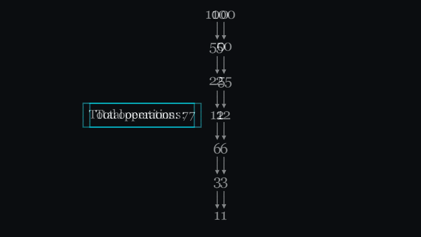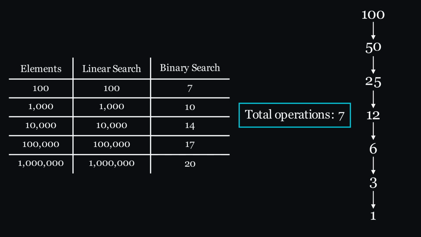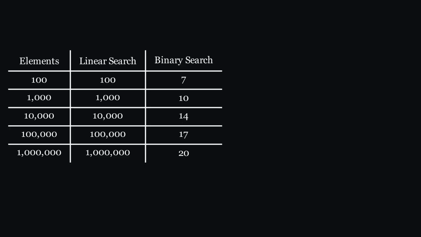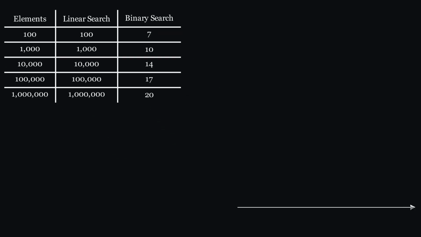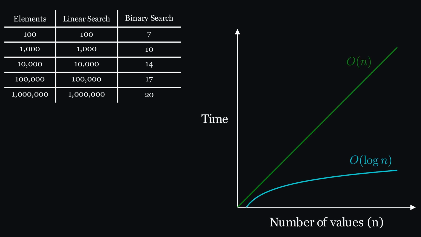That's pretty quick. Let's see a table of linear versus binary search for worst case of operations. Remember, linear search looks at every item in a list. Binary search can be described as O of log n, where n is the number of items. Let's say each operation takes 1 millisecond. To check 1 million items, binary search takes 20 milliseconds, whereas linear search takes 1 million milliseconds.